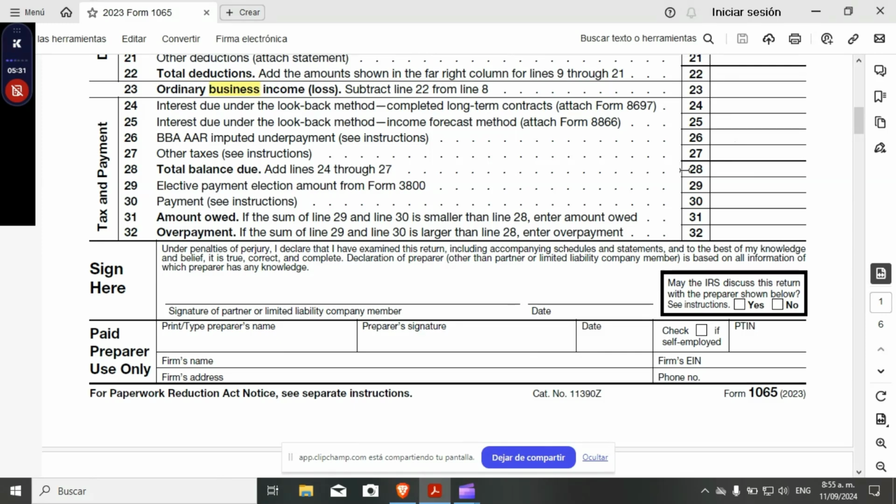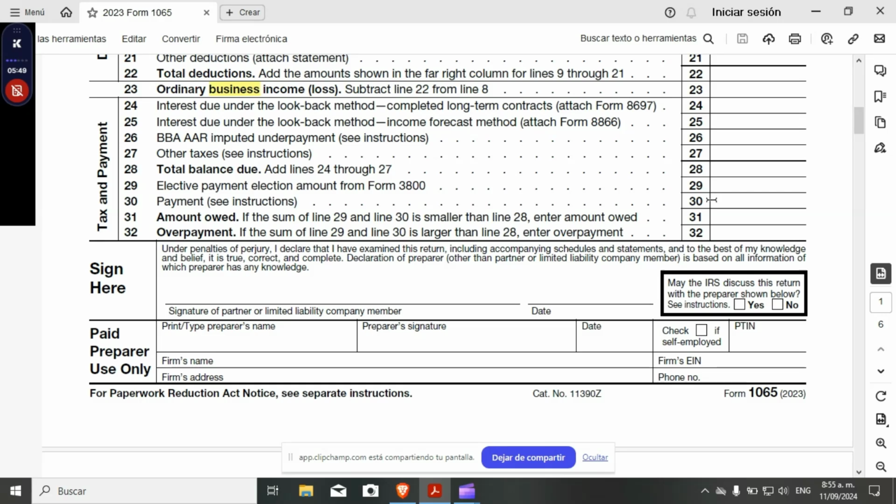And then you come down here to where, if you have paid these taxes previously, these BAR taxes, under the look back method, then if you've already paid them, you would put that number there so that you can get those taxes back as well. But for the majority of people, it's going to be zeros, zeros, zeros.